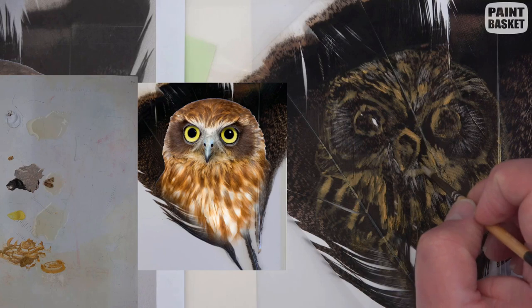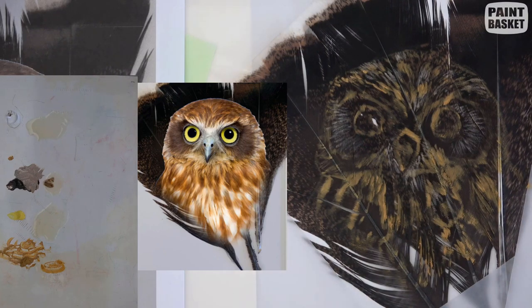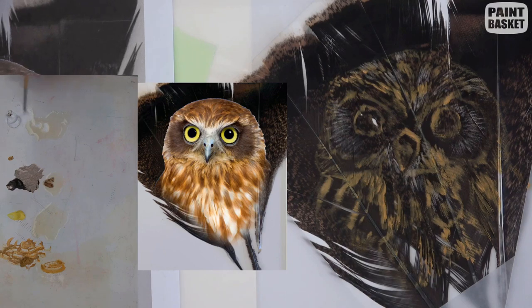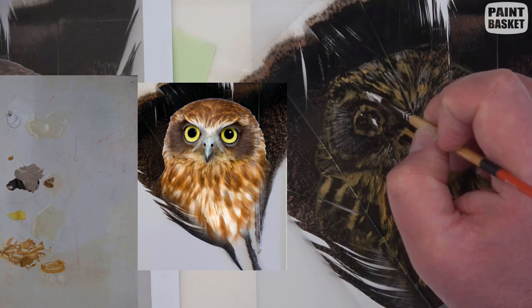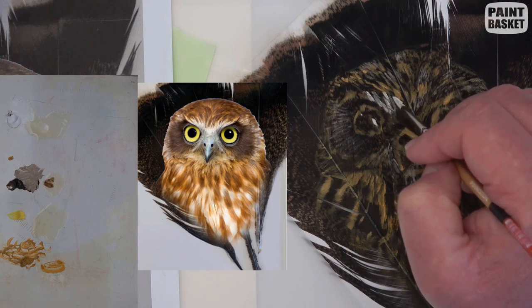Alright, and as we do, we're gradually starting to get more and more details in here. Okay, I think our next color we should use is just some neat white. So I'll bring that down and use some of the white painting medium, bring that into that, and just mix it in. So I have now washed the brush to make sure it is nice and clean, because the white, especially here by the eyes, does give nice definition. So I'm just using loose little strokes like that.